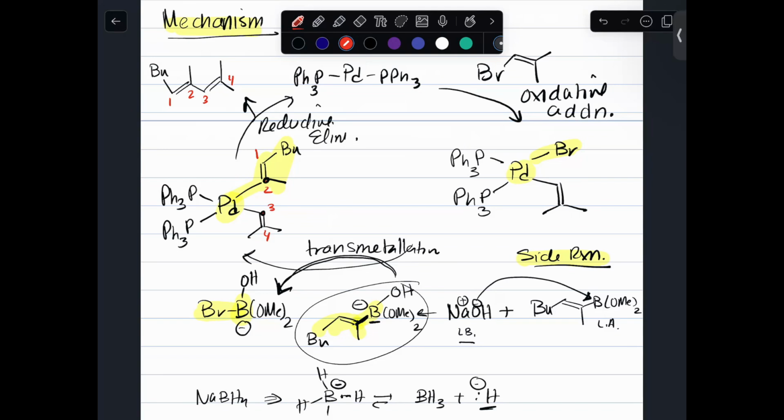Carbon 3 is still bonded to carbon 4, and carbon 4 has two methyl groups. And so I'm done. That's it. That's all that happens. It's a much more concise, I think, mechanism than the Heck reaction. You don't have to rotate. You don't have to show any arrows of rotating or hydride eliminations. It's just a transmetallation step and the side reaction that's occurring to form your activated species that can go into the reaction. Okay.